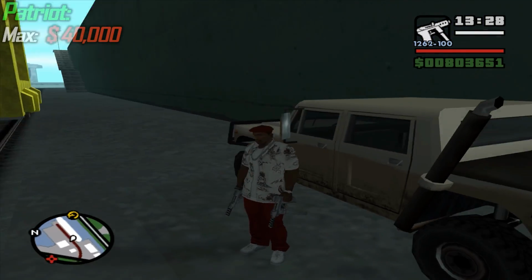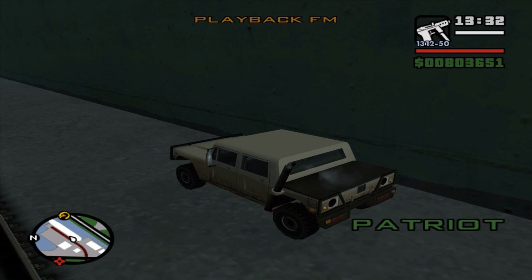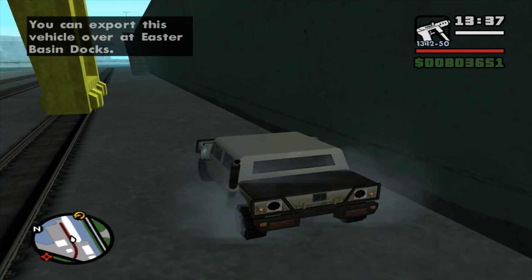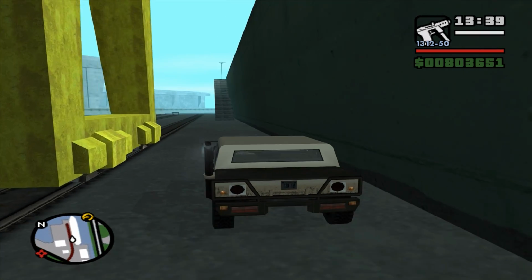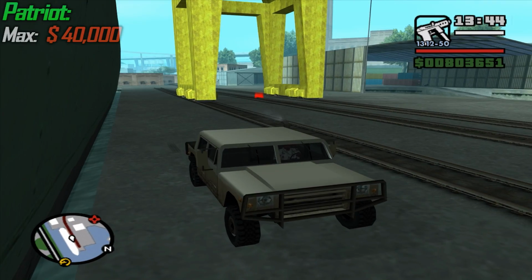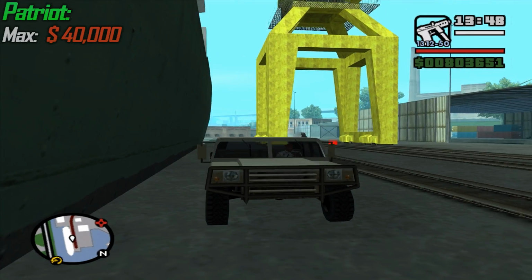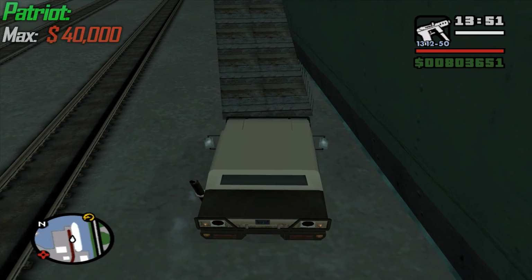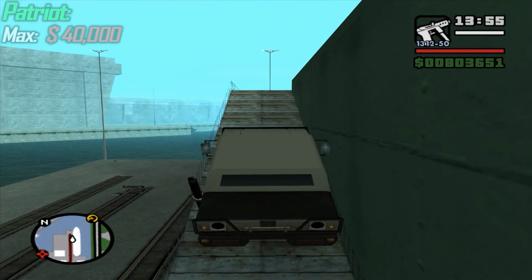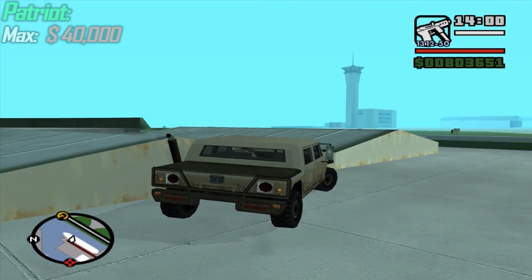After you find the vehicle and you enter it, you're gonna get this little message: You can export this vehicle over at Easter Basin Docks. So what you can do now is 2 things. You can park it right over here and get it with the crane onto the ship, but that's slow and boring. Or you can do this, you can just take it up on this ramp over here. I suggest doing this because it's a lot better, a lot easier.